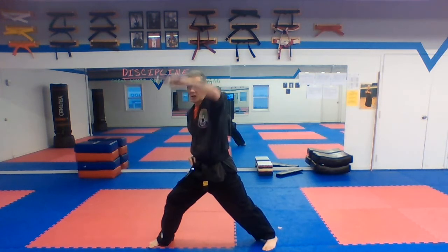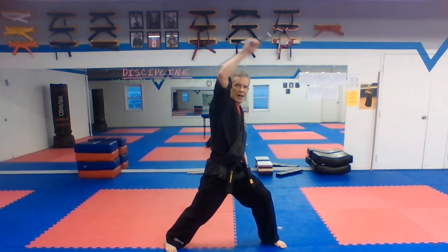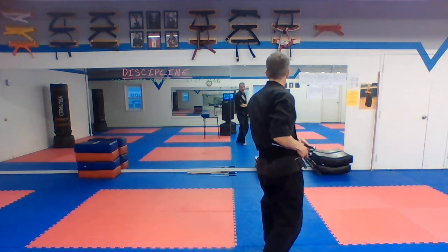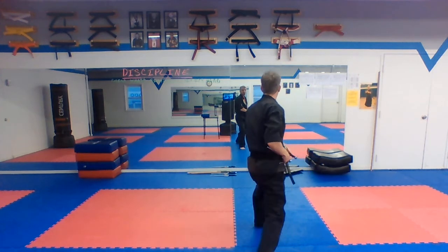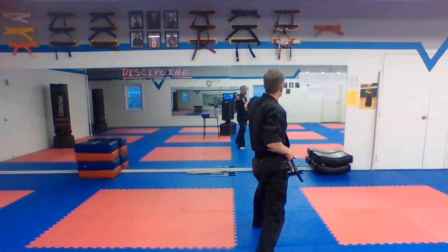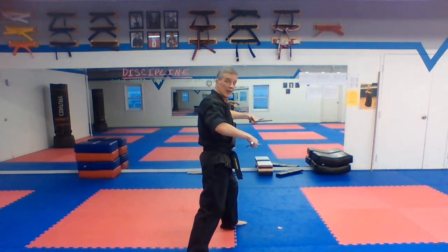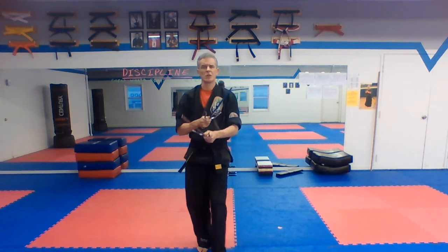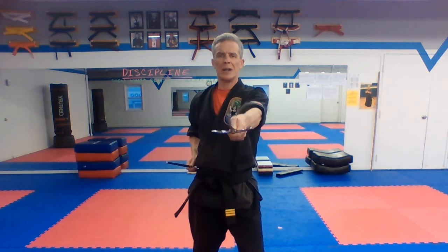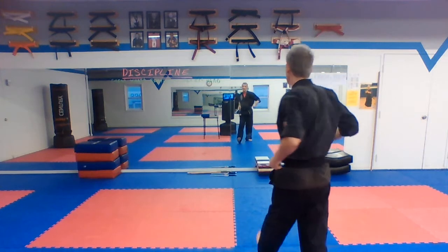Again — open up and hit, close it up, head block, stomp, punch. One more time — open up and hit, close it up, head block. But now look to the back. Cat stance, kick, land in a long stance and open up and hit straight behind you. Take this side and point it back this way, open this one and point it that way — so they're both going by each other, with one pointed in every direction. Turn around and guard. Circle step, guard, circle step, guard — one goes under the other. Circle step, stab. Leave this side out, turn to the back and stab with the other hand. Step out long stance, stab.